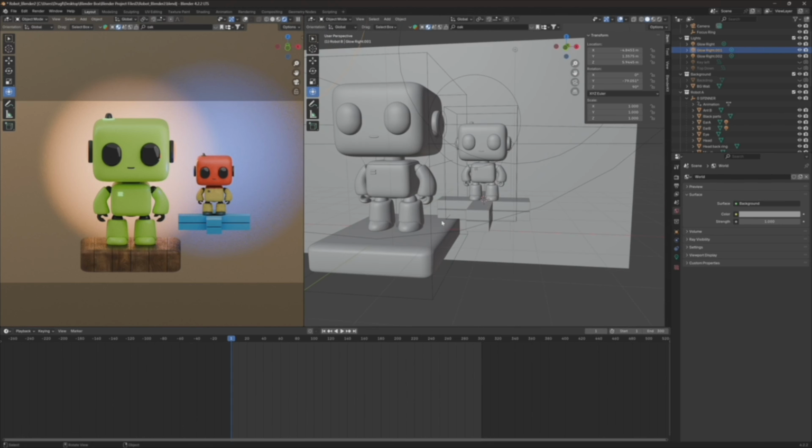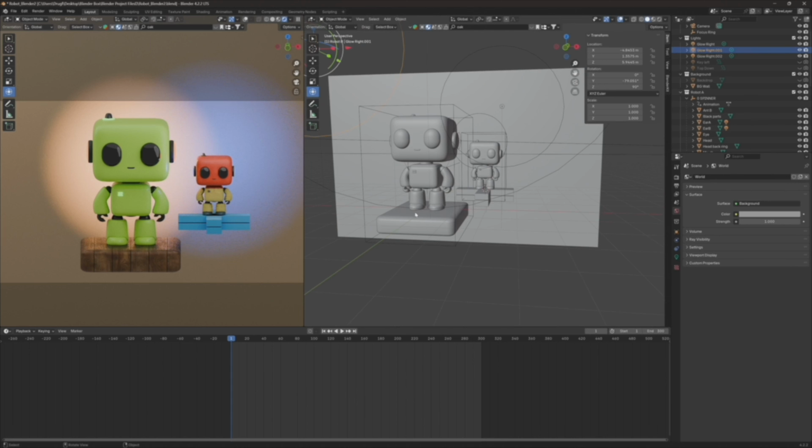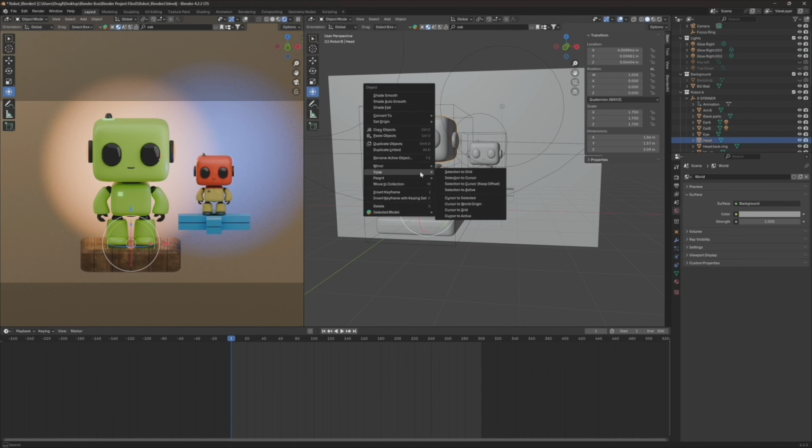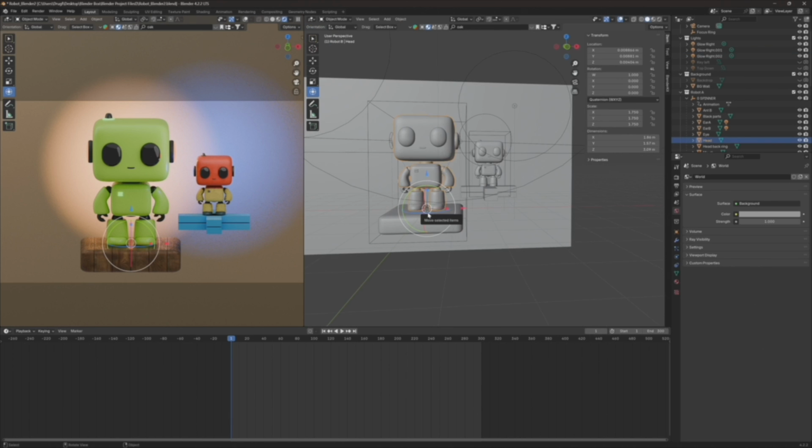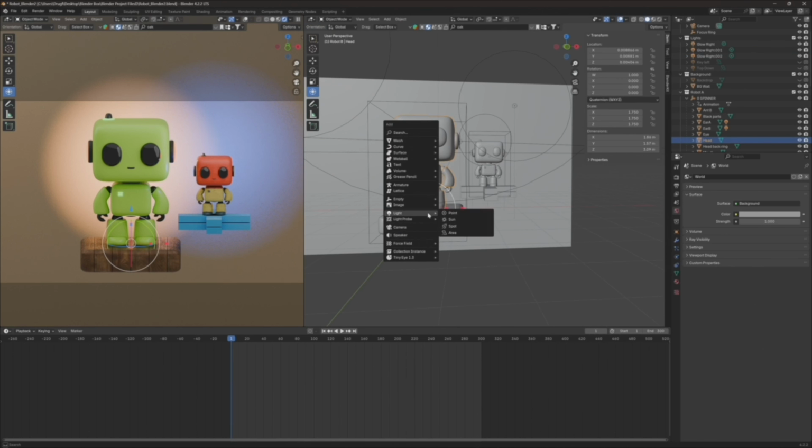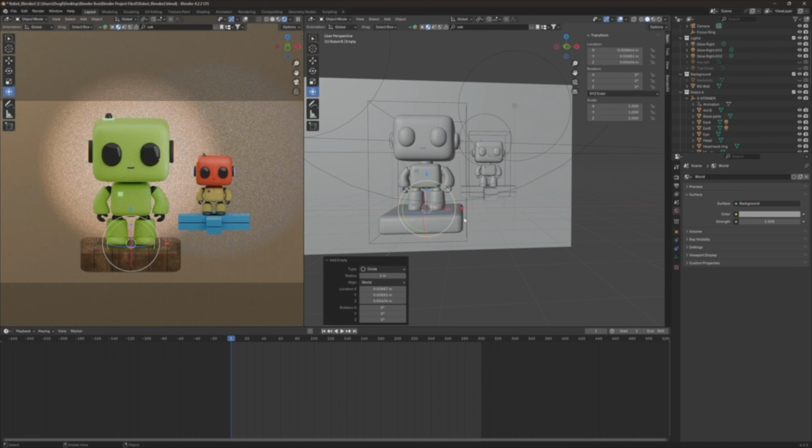So the only other thing that I was thinking would be kind of cool, I'm not sure if it's possible, but let's try it. So I want to right click on him and snap cursor to selected. So I'm putting the cursor here. I'm going to add another empty, and this time it's going to be a circle.